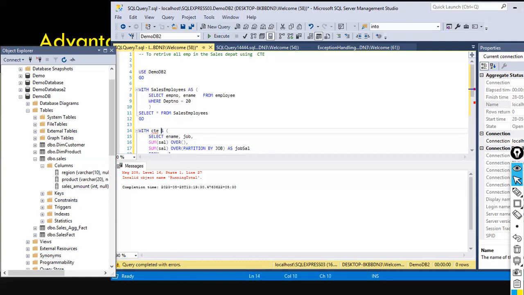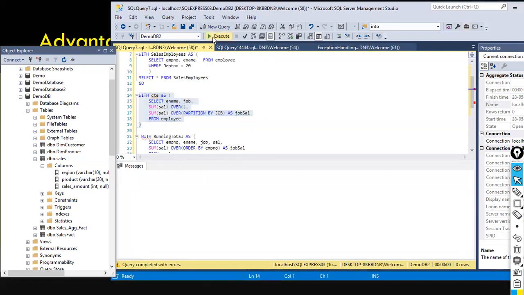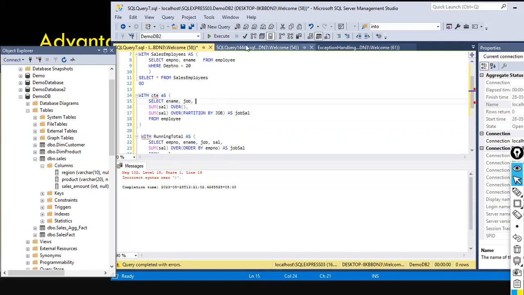No, even in this case, it is showing the same thing. It's a bit crazy thing here. Let me do one thing.